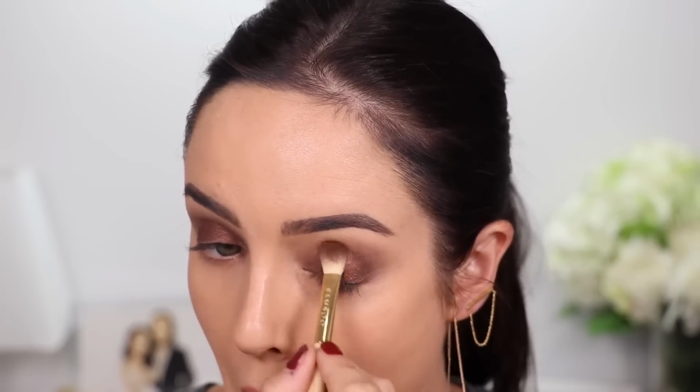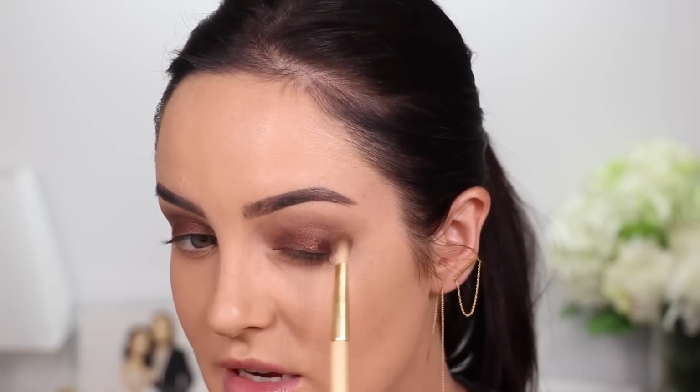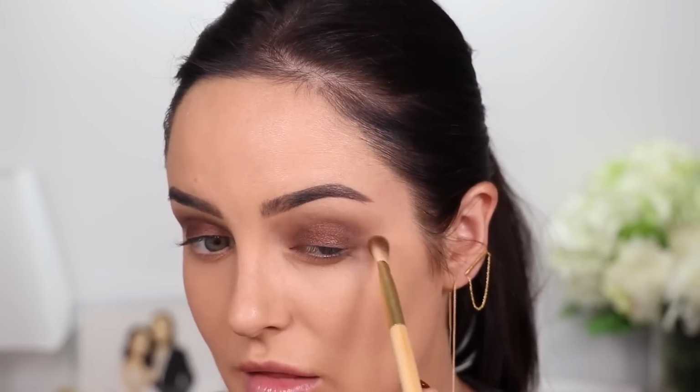I just put a little bit on the brush. Kind of want to add some to the socket a bit more. I'm also just patting some Freshly over the top, because when you blend it out, some of the glitter goes. So I'm just patting some more over the top so it still looks vibrant. Clean blending brush. Let's see how good we can blend it out. I don't know if you can see, but from my blending, I feel like it's made some little lines that I don't know if I'll be able to get rid of now that they're there and I didn't buff them out when it was wet.